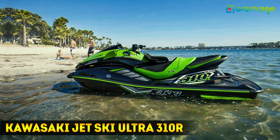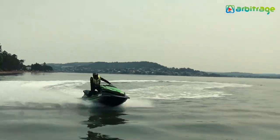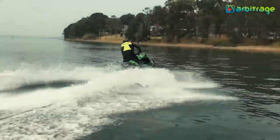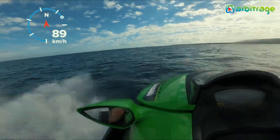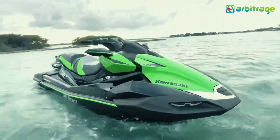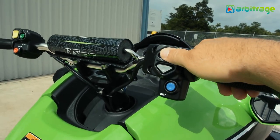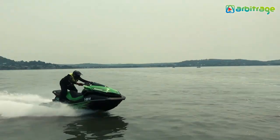Number 5: Kawasaki Jet Ski Ultra 310R. The Jet Ski Ultra 310R features one of the most powerful engines out there. This beast of a machine is powered by a 4-cylinder supercharged 1,498 cubic centimeters engine, with an incredible output of 310 horsepower and a top speed of 67 miles per hour (107 kilometers per hour). It also comes with a deep V-hull which helps it in rough waters. Its ergonomic deck design comes with sufficient legroom, and the left-hand reverse arm is made for easy usage. Not only is this watercraft one of the most powerful in its category, it is also built with comfort in mind.